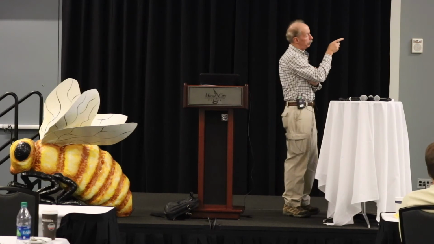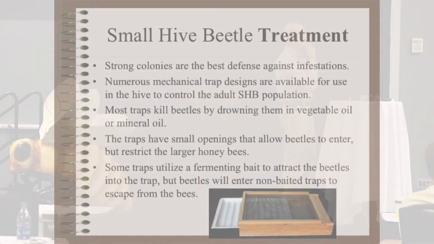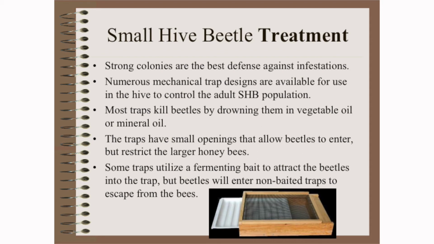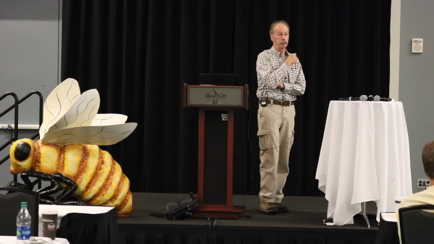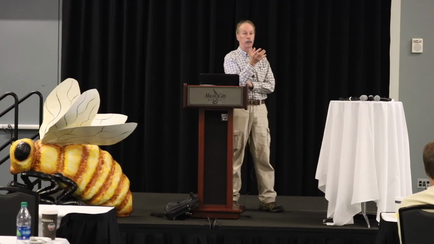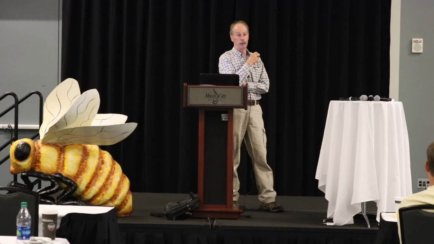Now you can actually get, it's hard to see, in the very bottom there's a little screen and there's some oil in there, something like a mineral oil or vegetable oil, where the little beetle can drop down into that and actually drown in the oil. Even though you might consider oil a chemical, I would consider it a non-chemical type method of managing small hive beetle. And that's very effective. When they go to the bottom and even try to crawl out, sometimes they get caught in that oil. So that's a very effective means of small hive beetle control.